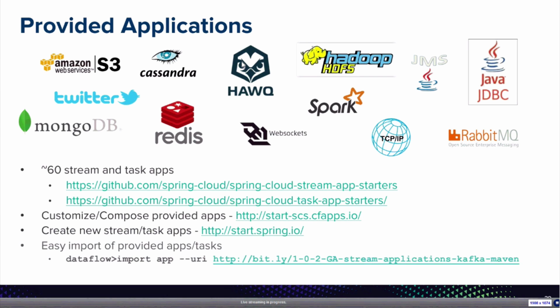And once you create these apps, when you start Dataflow as a server, it really knows nothing about them. You have to register them. But what we do is we provide a long list of all these apps if you want to just get started quickly with the local version, for example. And if you follow this bit.ly link, this will basically import all 60 for you at once, just as a convenience. But usually the normal case is you're going to pick the 5 or 6 that are relevant for you and register just those with Dataflow. So it's aware of the mapping of the DSL name to the artifact name.